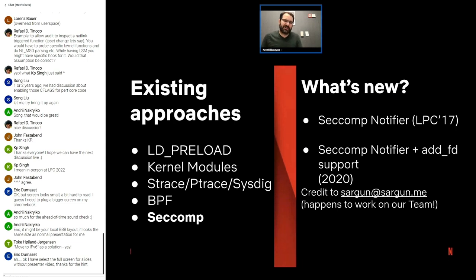as Linux Plumbers knows, kernel modules can be a little hard to write and a little hard to iterate on. And you don't want to crash the whole kernel just because something goes wrong with one individual container. It'd be nice if we had some protection. There's a couple other methods, but the method we're going to talk about today is seccomp, secure computing, which, at first glance, you don't think of as a way to manipulate syscalls.